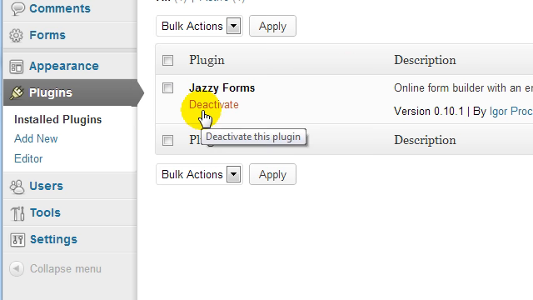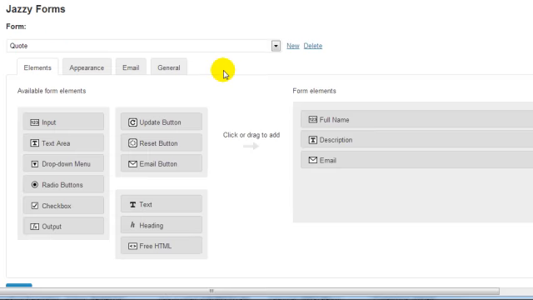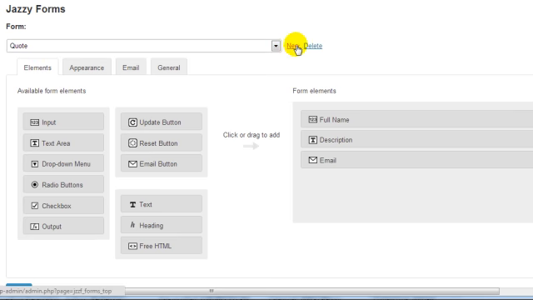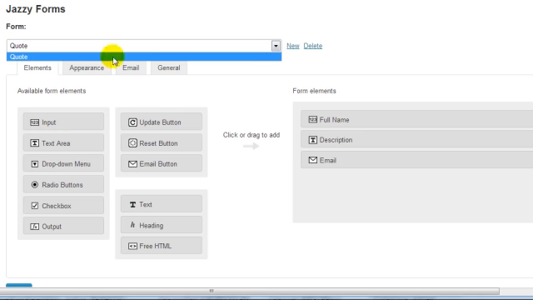And there we go. Now with Jazzy Forms, once you've installed it, it's going to be located here. So click on Forms here. And this is it. Now as you can see, you can create a brand new form, and once you've saved it, you'll see it under here.